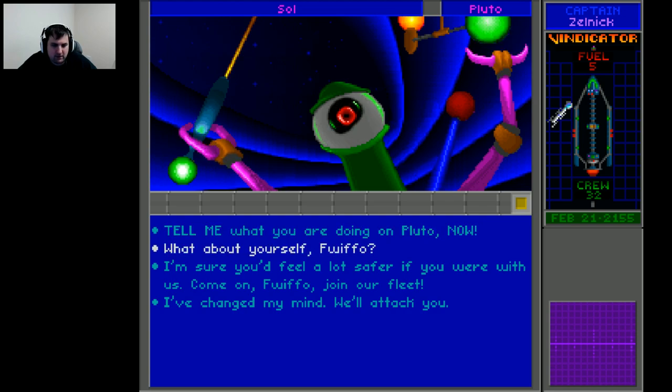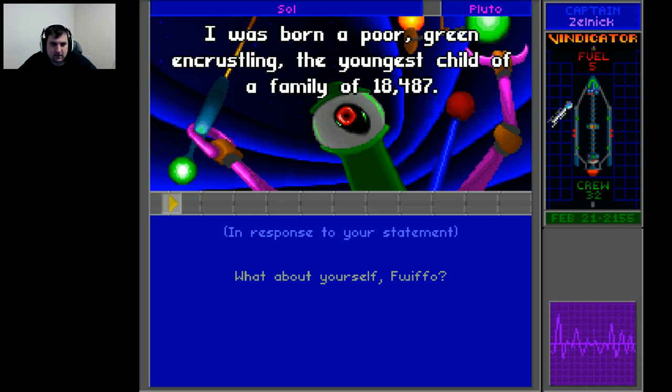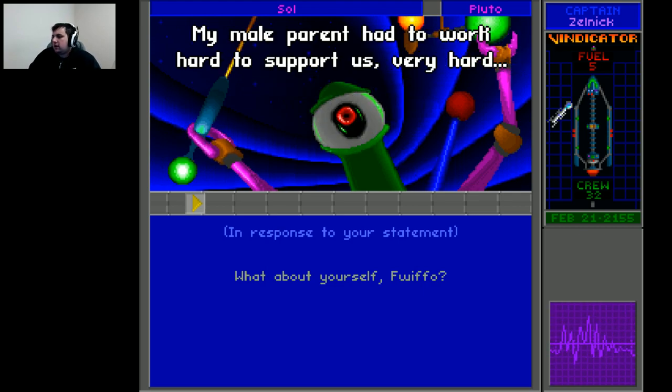Alright, what about you, Fliffo? You mean me, personally? How nice of you to ask! I was born a poor green imposter. The youngest child of a family of 18,487.